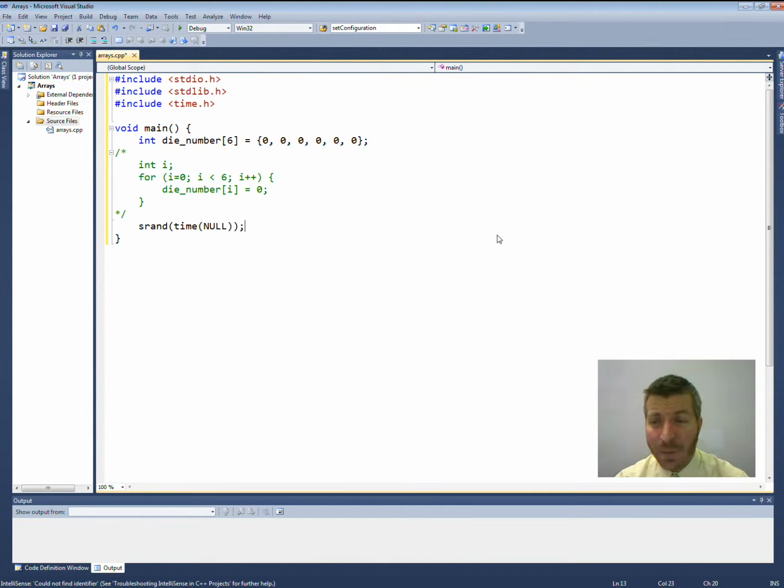If we don't seed it every time we run our program, we're probably going to get what's called the same, quote, random numbers. And of course, that's not actually random if it's the same every time we run it. When we seed it with the system time, though, this is going to give us, hopefully, different random numbers every time we run our program, which is what we want. That's what's going to be actually, quote, random.